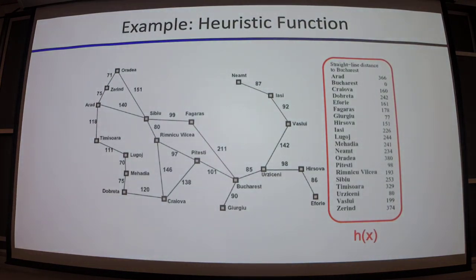So we had this problem last time where we're trying to go from Arad to Bucharest. Let's use Euclidean distance here. I think it's Euclidean distance. We'll use this table, right? Your heuristic function doesn't need to be something that you compute analytically. It could be a lookup table if you're able to enumerate all your states. It just has to be some value for every state. Okay, so let's have this heuristic, which I believe is the straight line distance to Bucharest. Okay, good, it's on. That might work really well.